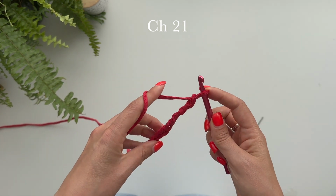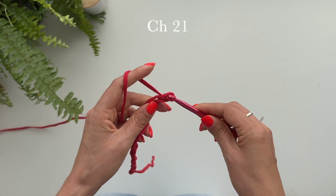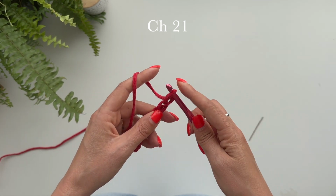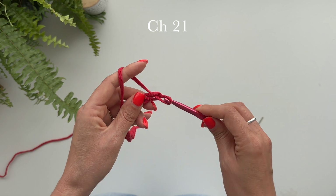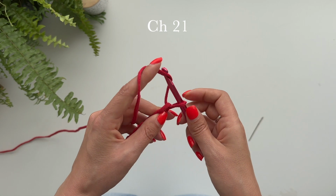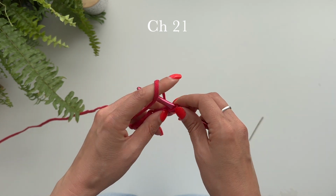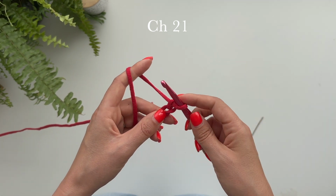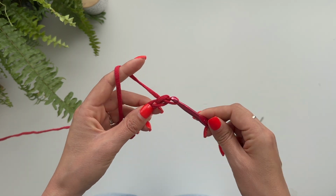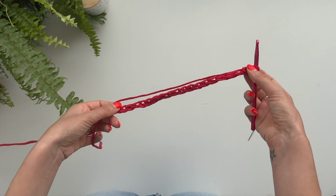12, 13, 14, 15, 16, 17, 18, 19, 20, 21. So now you have made a chain. You've got a chain of 21.